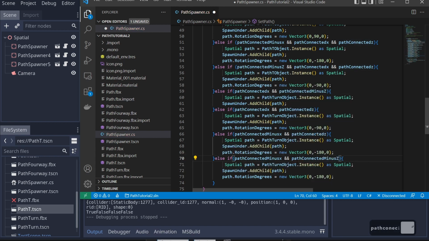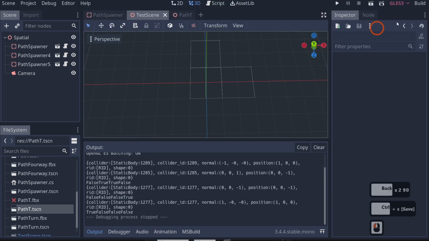Because we don't have that use case yet. And what that will be is that will be 90, since we have no rotation, 90, 180. So that means that we have 90. Just like that. Now let's go ahead and test this real quick.